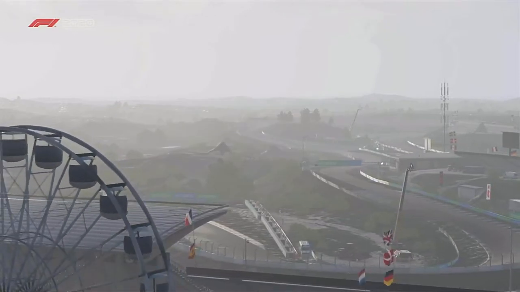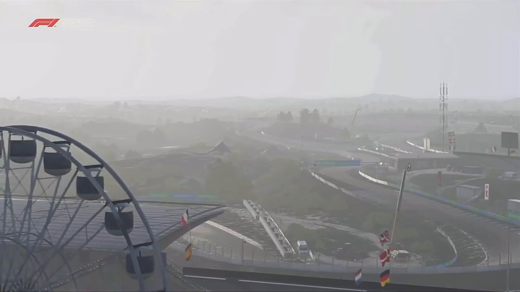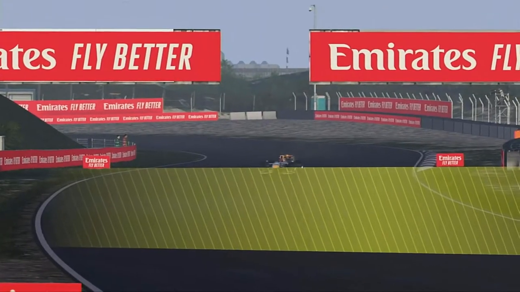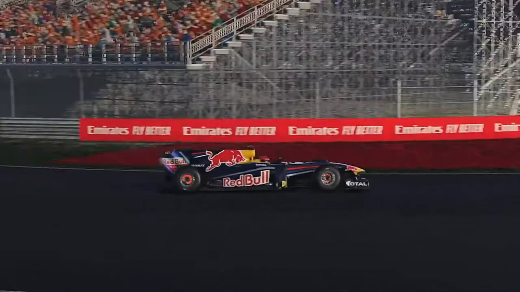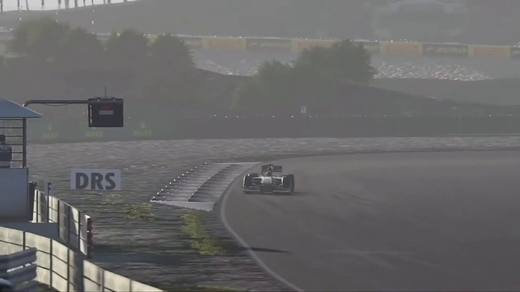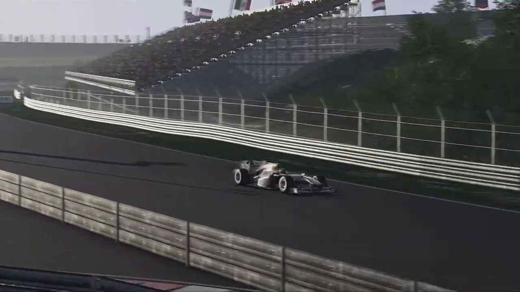But before we get to the Chinese Grand Prix, we have got an invitational event. It is here at Zandvoort. That's, of course, the next round in the championship in the 2010 Red Bull. And it's one where we just have to get through as many gates as we can in the time limit. And we did end up passing it.